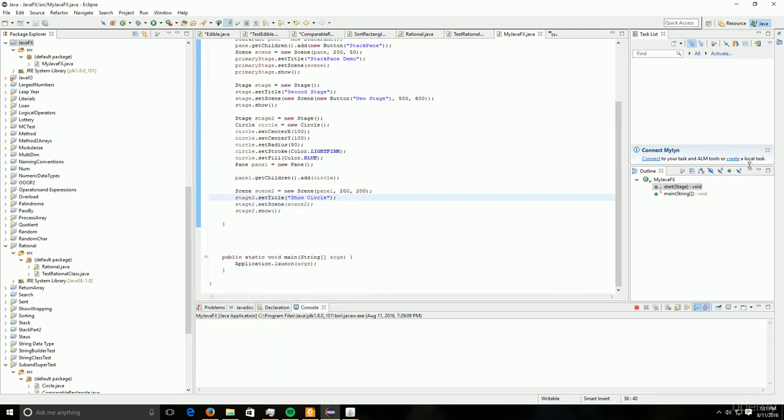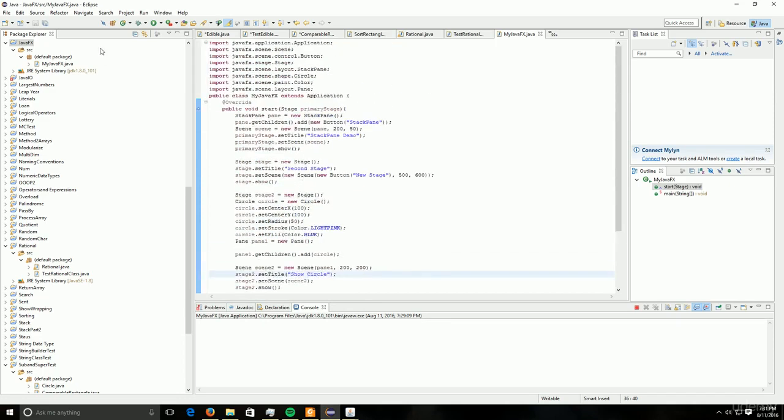We talked about how and why we have to import so many classes when we're working with JavaFX classes. We talked about the difference between a pane and a stack pane, and we talked about why, if you move the size of the pane window around, the circle still stays in the same location. Hopefully you found this lesson useful, and hopefully you're able to leverage what we talked about with regards to JavaFX in your own programs.